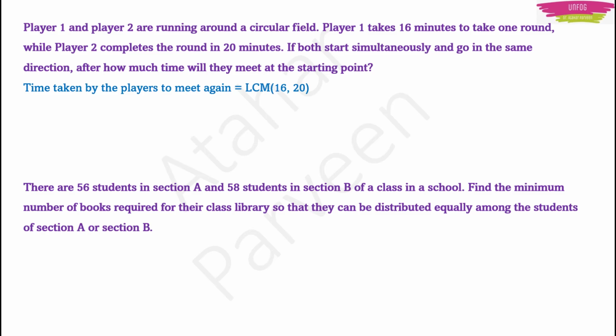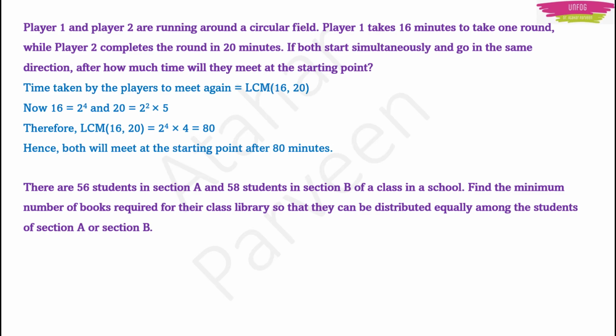The answer will be your LCM. Time taken by the players to meet again will be the LCM of 16 and 20. Now if you take the LCM, you will get 80. Both these players will meet at the starting point after 80 minutes. Okay. If you know the concept, then it is a very easy question. But if you don't know the concept, you will waste a lot of time in the examination. So I am making you solve this type of numericals also.